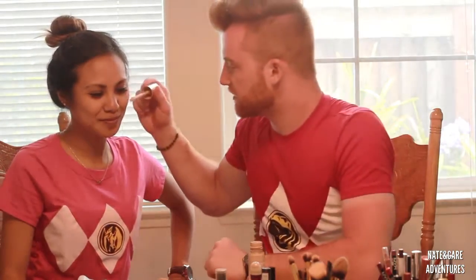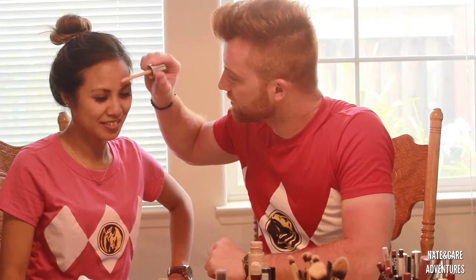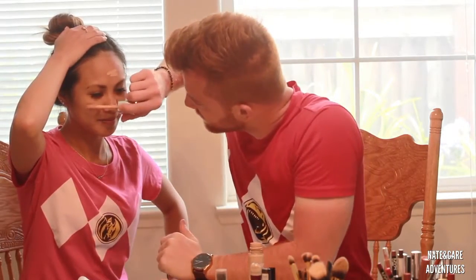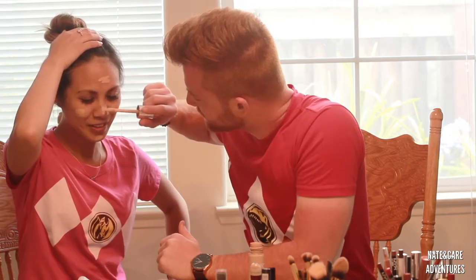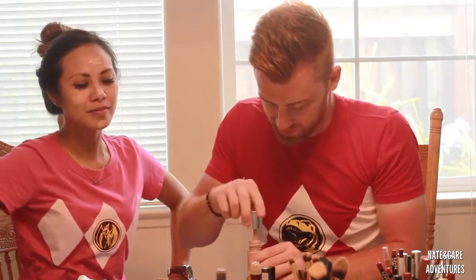Okay, we're going to dab a little here, and we're going to dab a little here, move your little hairs out of the way, and we're going to dab some here, and here, and why not some here? Okay, she can't cover up that red nose. She got burnt a few days ago, and her nickname for the last few days has been Rudolph.